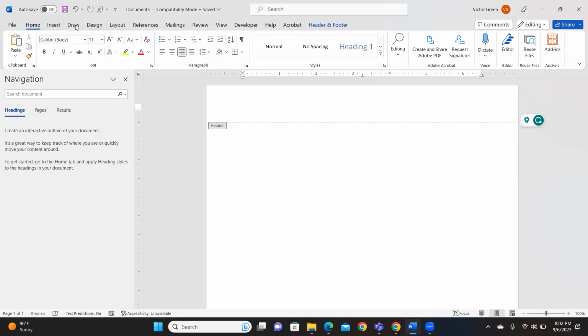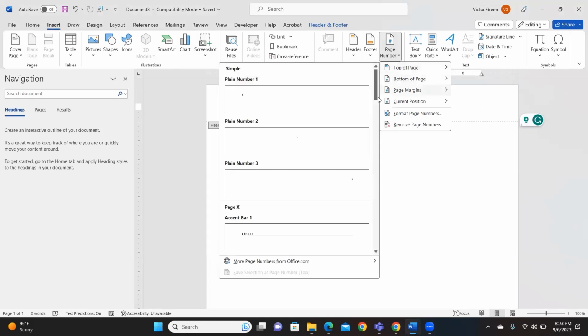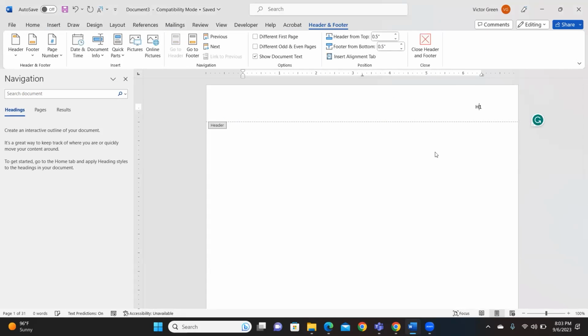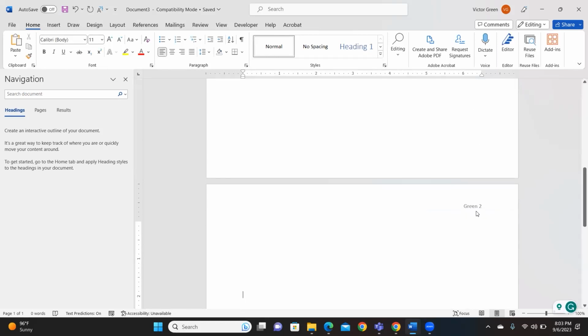Another way that you can do on the Insert is to come over here and insert the page number, top of the page, and then move over here to where the top of the page is on the left-hand side. Click on it, and then you can just simply type in your last name there. And from there, your page header and the page number will automatically generate. If you create more pages, it's going to automatically generate your last name and the page number, page 2 here, automatically. So formatting that is pretty simple.